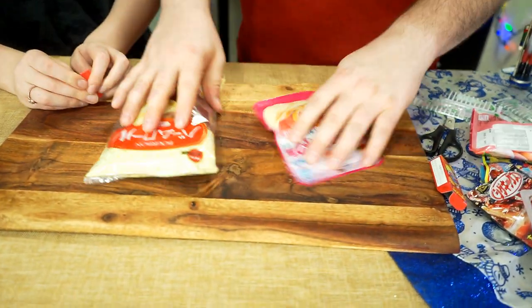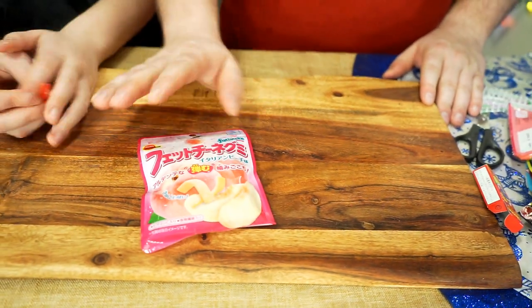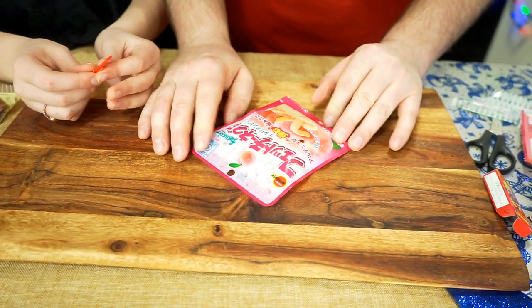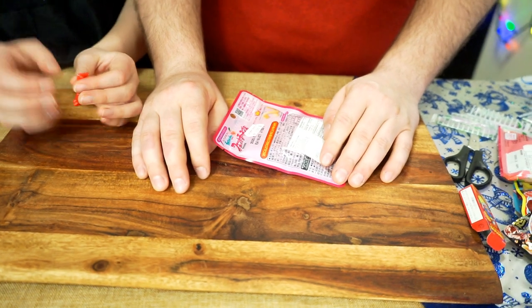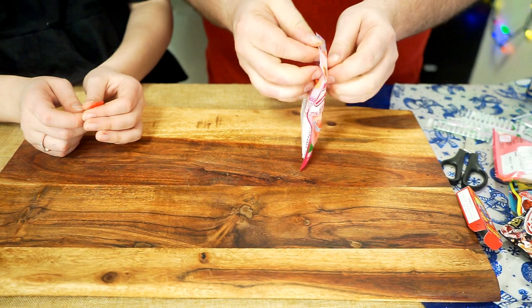So you're gonna play with them? So she got a toy out of it, so I'm happy. Okay, let's go. The final two. I'm gonna leave this last because I feel like it should not disappoint me. Okay, now we're gonna go with another peachy thing for $2.25. And let's see what's inside.